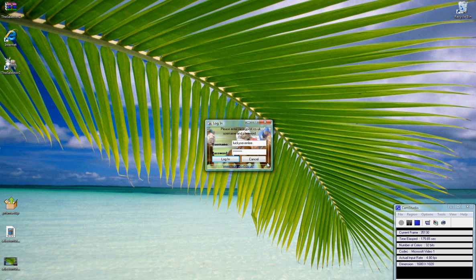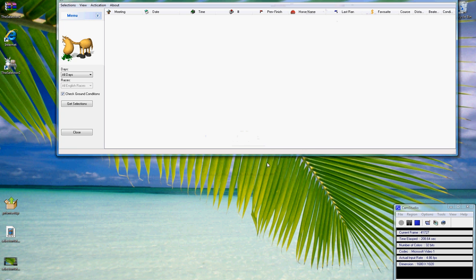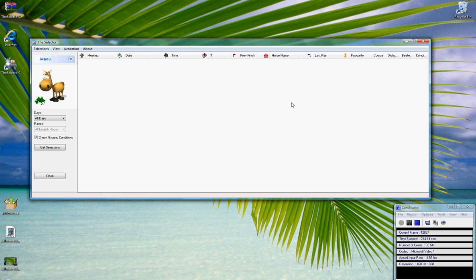If you haven't, just go to the Racing Post .co.uk and open up an account. It's free of charge, and you receive a username and password, because our software basically analyses all the races in the UK. It analyses every race and searches for certain criteria that we know produces consistent profits. So the software is now logging into the Racing Post. Again, depending on your internet connection speed, it will depend on how long this takes. Unfortunately, I have a slow internet connection. Yours may be a lot quicker, but as I say, it's not very long at all.